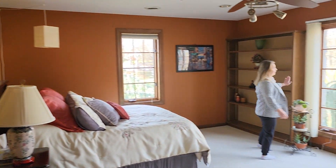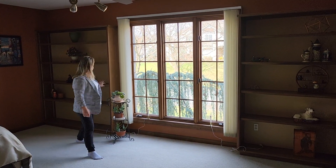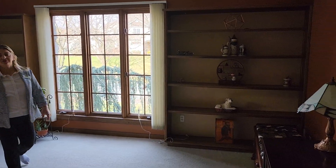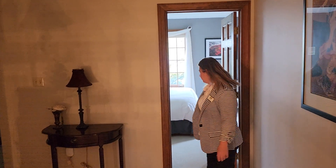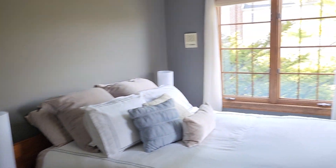These are built-in shelves. If you would like, you can change the sizes — you can move them, as they are built-in. The next is the smaller bedroom — this one is a little bit smaller, but it still has enough room for your closet. All the rooms are bright as you see in this house.